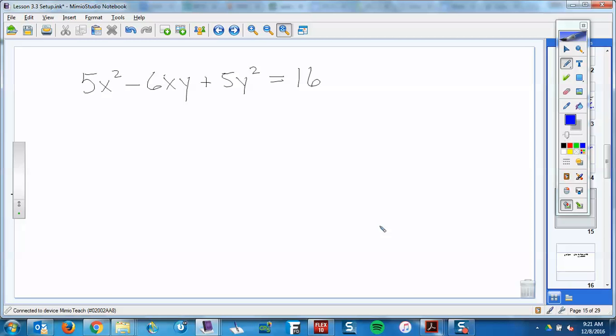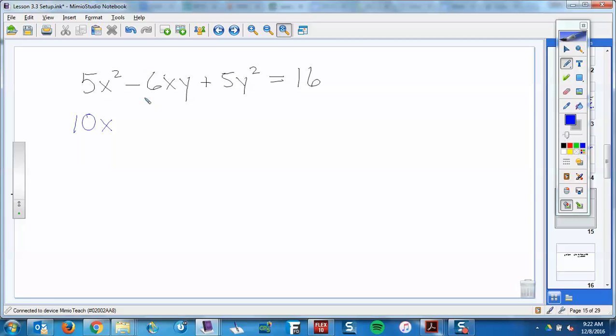So clearly there'd be some slopes, but we can't do this explicitly. We can't solve for y. Now hang on a second here, because there's something kind of tricky going to happen to you. So let's start. Derivative of both sides. What's the derivative of 5x squared? 10x.